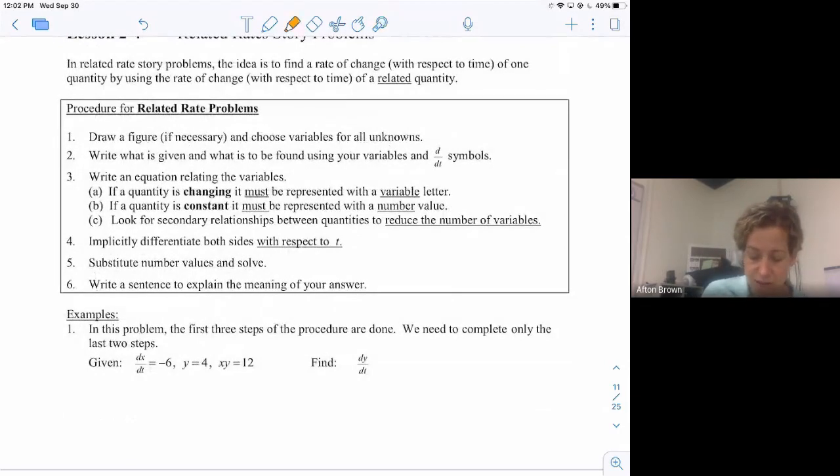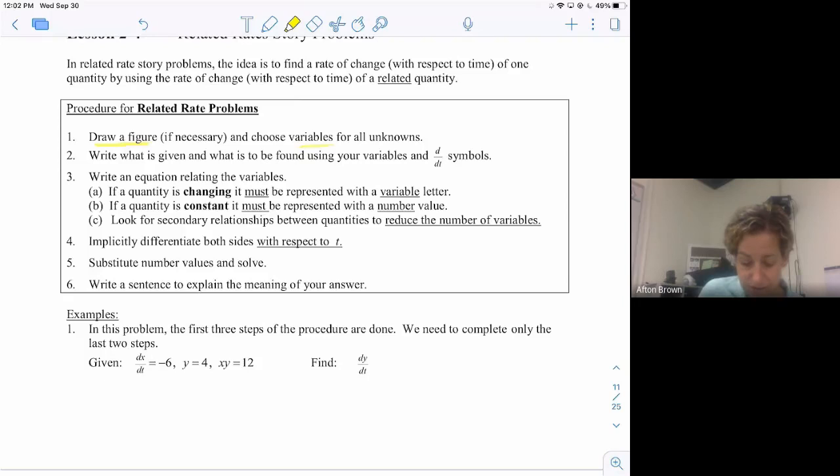So one thing you're going to do a lot is draw a figure. With every question, pretty much, you're going to have to draw some figure. We're going to do a lot of geometry. So your figure might be a triangle, it might be a cylinder, it might be a rectangle, it might be a cone, but you're going to have some figure, and then you're going to choose some variables. So if you have a triangle, maybe you call the sides A, B, and C. If you have a cone, you'd be working with the radius and the height. Okay, so you're going to introduce some variables.